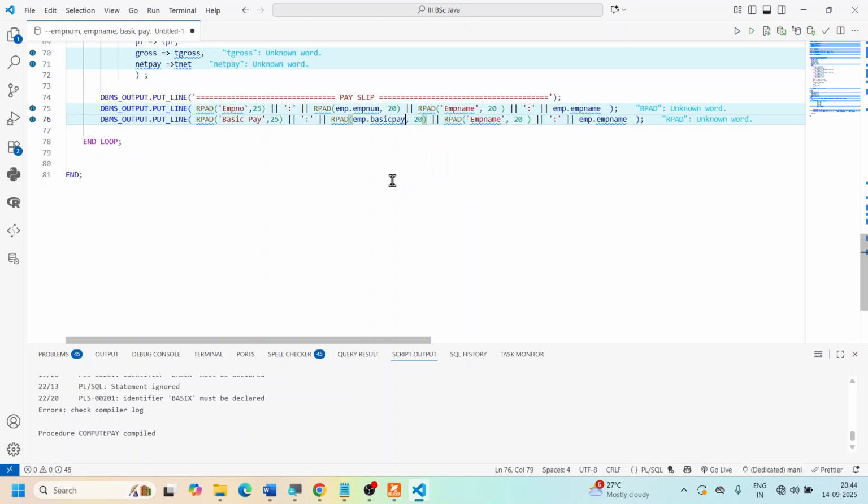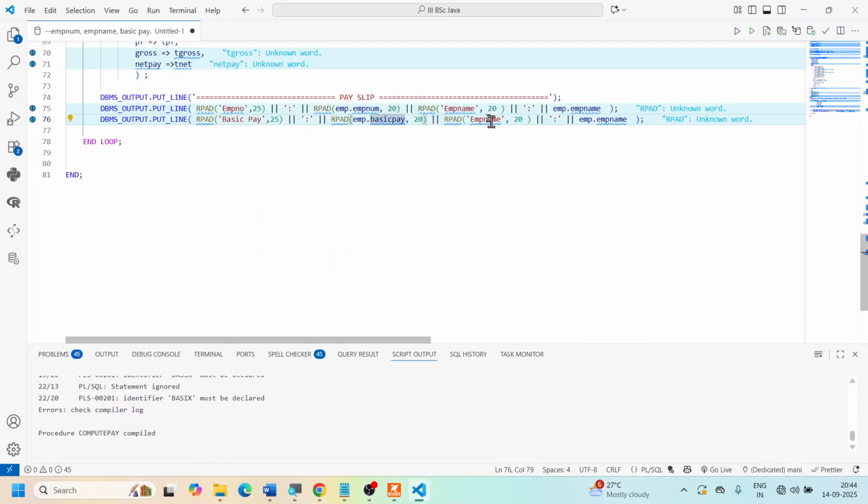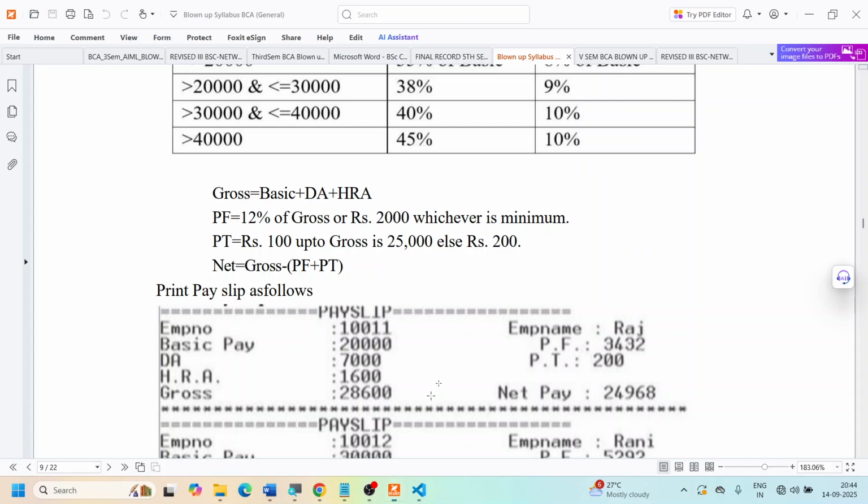So these are the fields which were there. Okay, and the next one, what is it that I'm supposed to show? Basic pay is over. This part is over. PF, I'm supposed to show PF and the actual PF value. So the next one is this PF. How do I show that? P dot F dot. This is what they have shown there. Okay, and the actual PF.